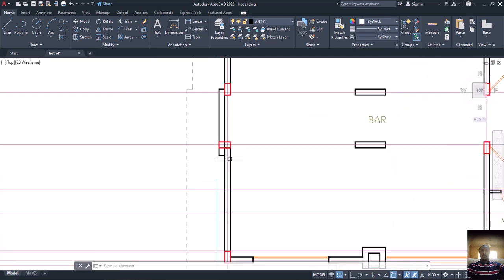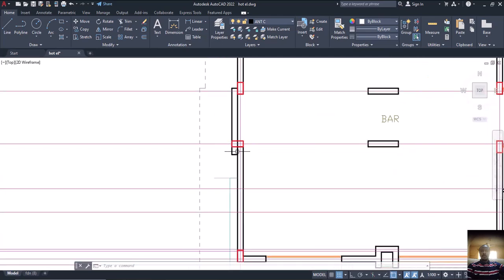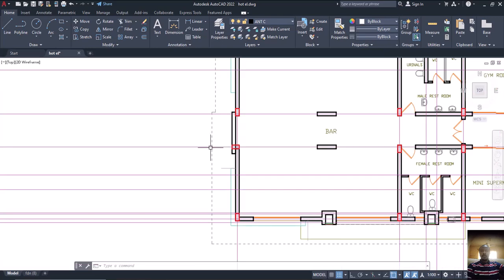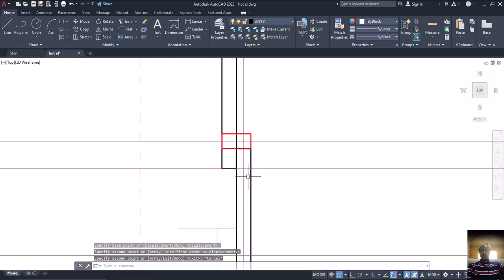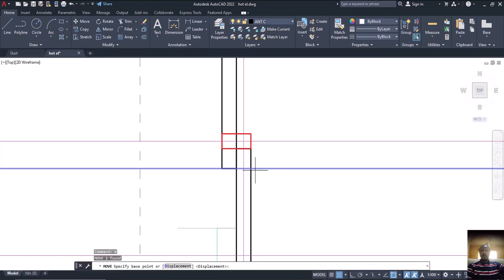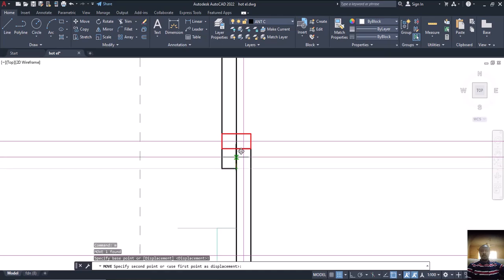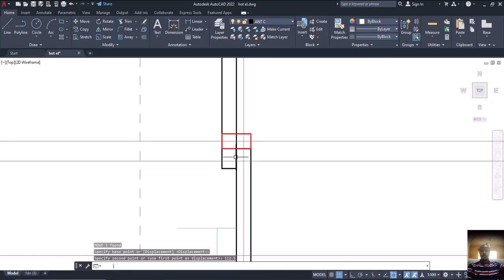So in order to achieve that, and don't forget, we are also having this kind of cantilever here, which we are going to deal with. But for now, I will suggest let's do it this way. If there's need for us to change the orientation, we get to know later. CP, enter. From this point to this point, then M, enter. From this point inside 112.5, enter. Then move this column, M, enter, from this particular point to this particular point.